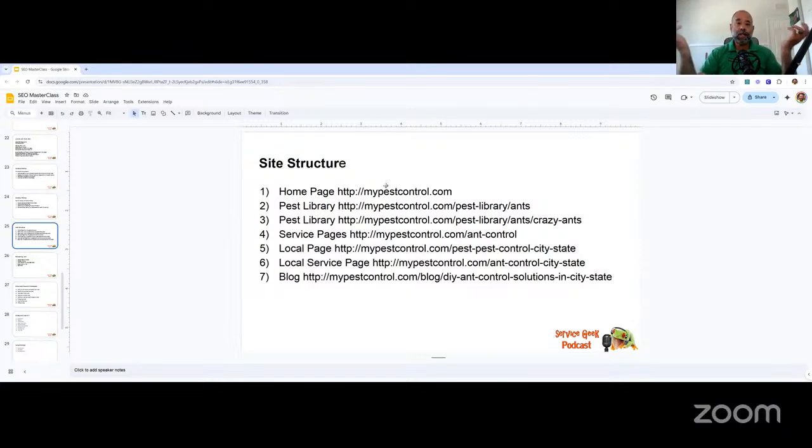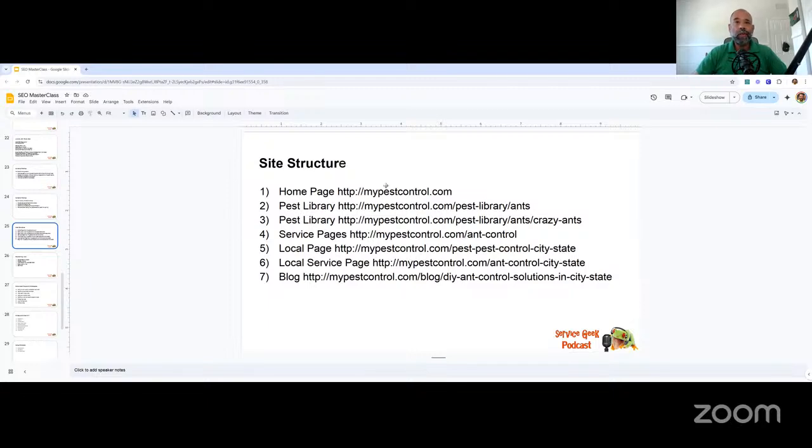Let me talk to you about the site structure. So let's say you have mypestcontrol.com, all right? And you create a pest library now, for that keyword ants, pest library. Why is it important? Well, because you can use it for internal linking for relevance, and Google is trying to find relevance. When a bot is crawling your site, it's looking at all of this and saying, okay, I get it. I get what he's doing. I get what he's about. I can follow these links everywhere, and it leads to something of this. So the pest library, ants.